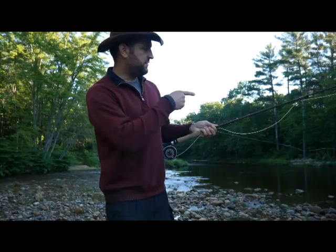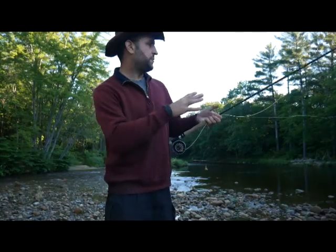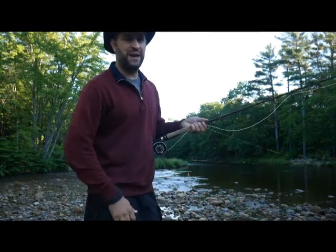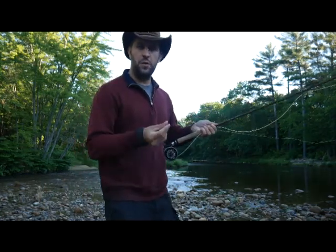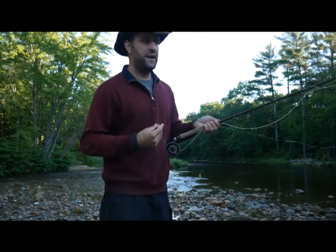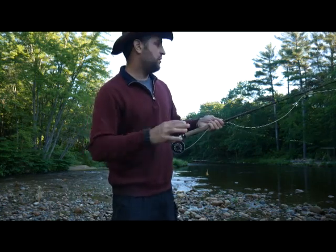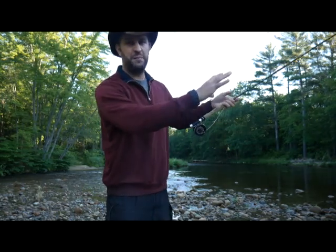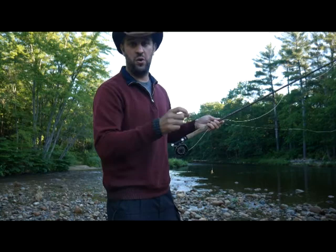Right here to the left of me is a spot where the river kind of widens out, it deepens and the water current slows down dramatically. There are lots of little food particles, little insects, things like that — larva and eggs — that have been in suspension in the water and now they're starting to settle down to the bottom, and the fish just go around and pick them all up.